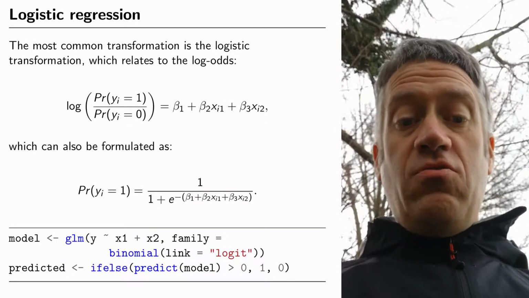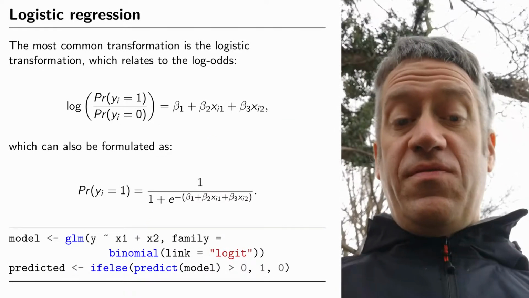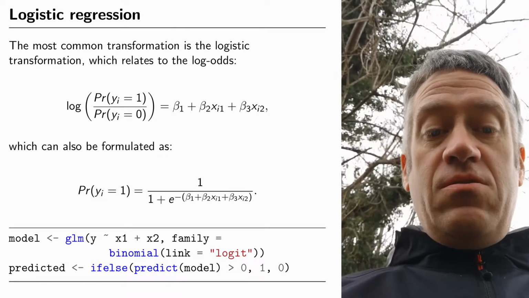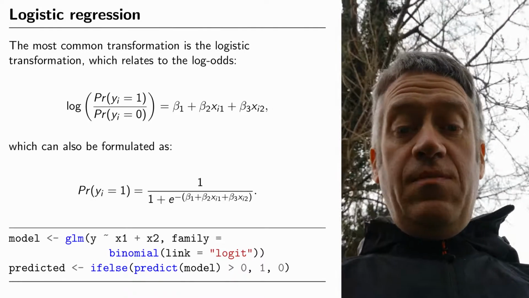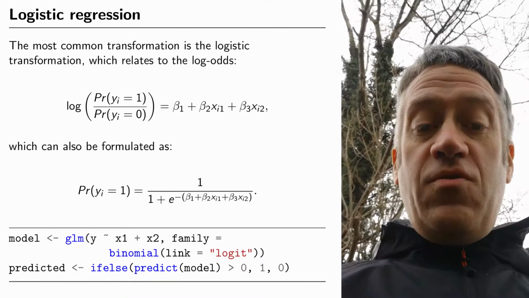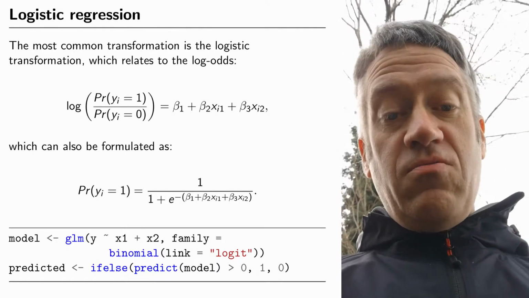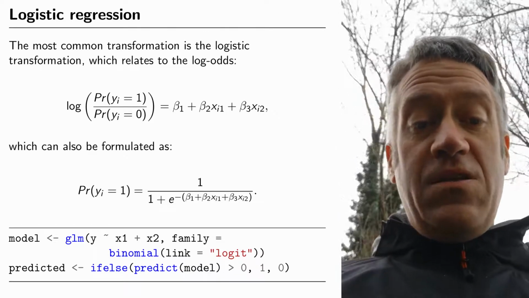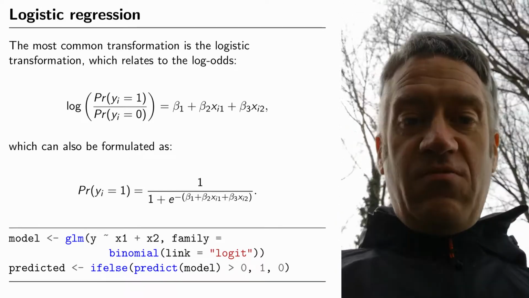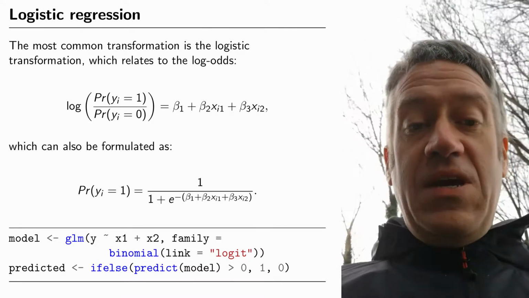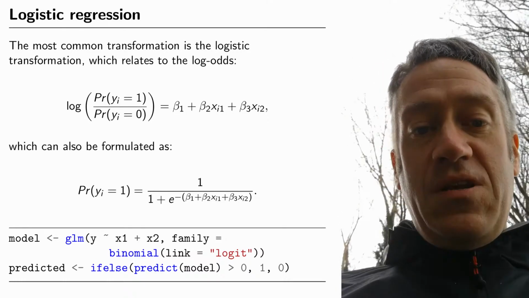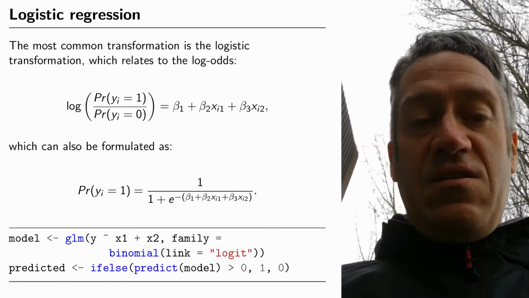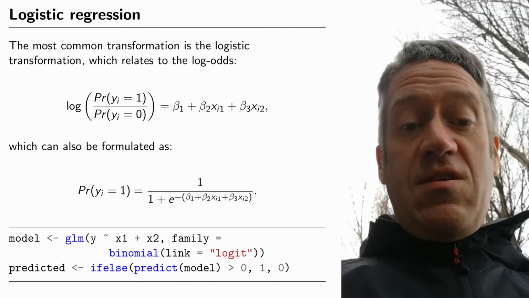This slide shows how that transformation looks mathematically, but you don't have to worry about this too much. We are basically taking the linear prediction to be not the predicted probability, but the log odds ratio. If you are a gambler, you might be familiar with odds ratios. It is the probability of observing a 1 relative to the probability of observing a 0, and then we take the log of this ratio, and then we get something that we can reasonably predict with a linear model. And that transformation is exactly what you saw on the previous slide. That is the curve that you saw. And we call this logistic regression.